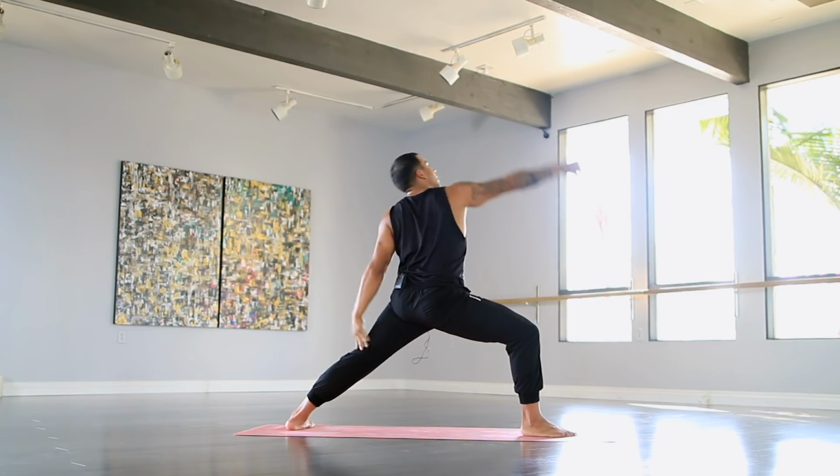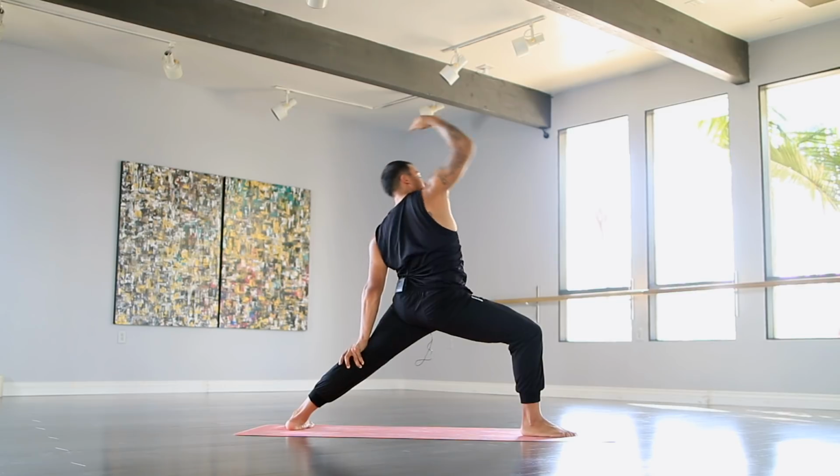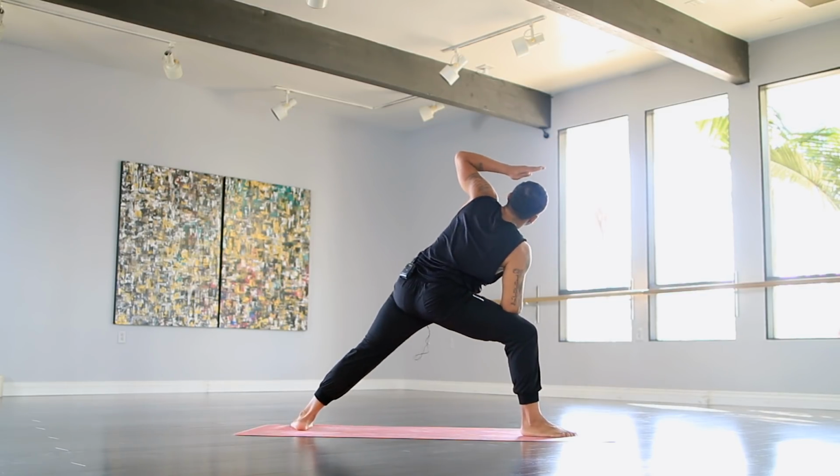Inhale, reverse your warrior. Right arm goes up and back. Big inhale. Exhale, extended side. Whatever variation you took on the other side, just keep that right hip squeezing in.